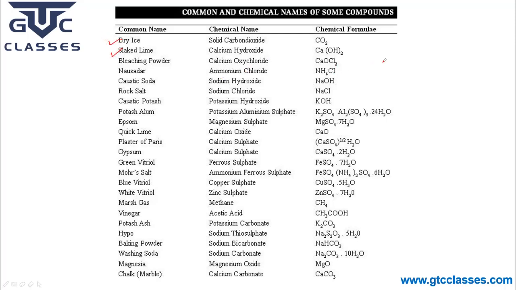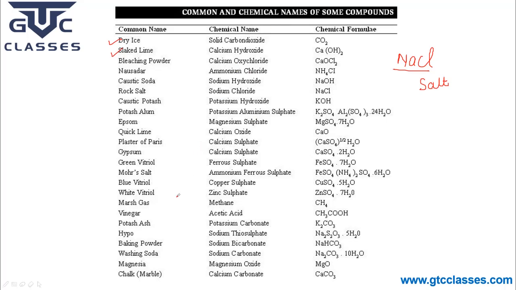For an example, if you take NaCl, this is sodium chloride, but if you go in the supermarket and say, hey, give me 1 kg sodium chloride, the person will slap you, isn't it? Because you need to tell the common name, that is, give me 1 kg salt. Similarly, these compounds have some common name. Commercially, if you want to buy them, you will tell these common names. You will not tell these chemical names. These chemical names are for us, science students.